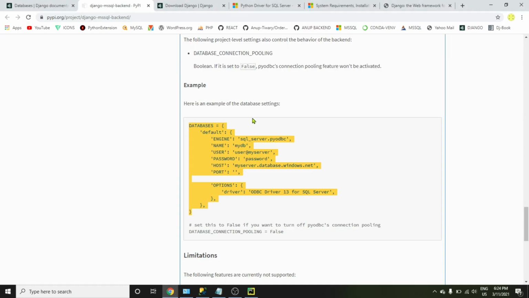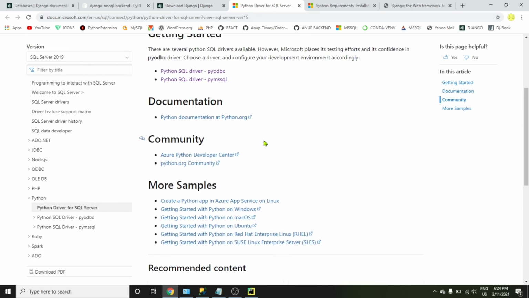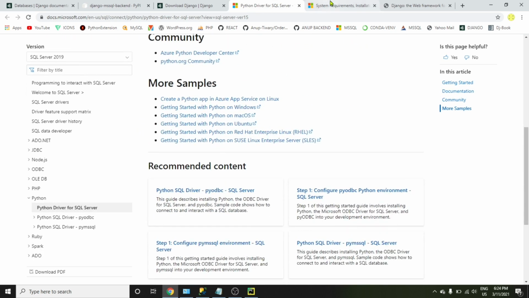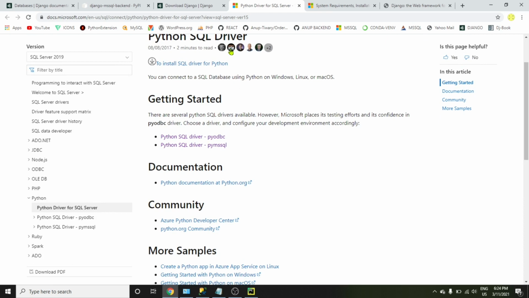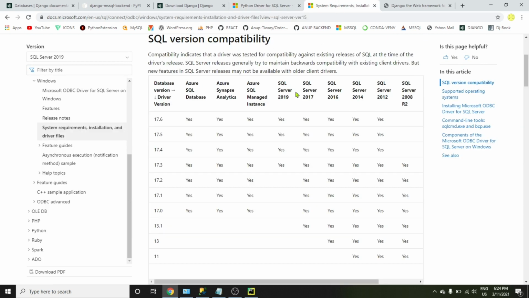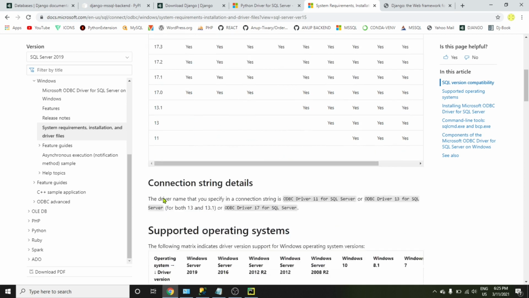One more thing I want to say here. We need to install the SQL Server driver in our system if it is giving an issue. We also need to check the driver version and SQL Server version. My SQL Server version is 2019 and the driver version is 17.